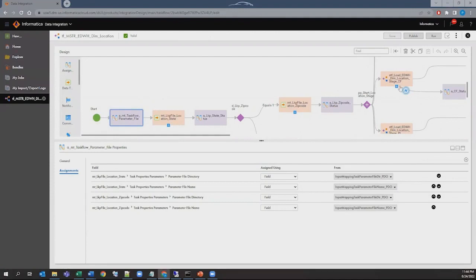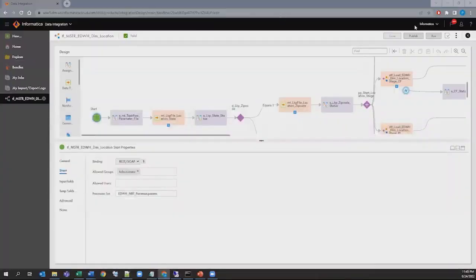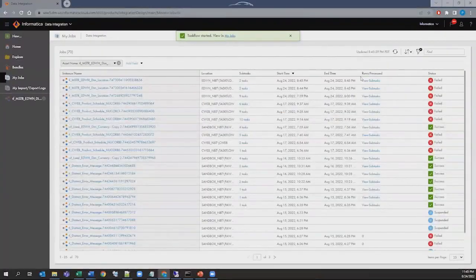And then I just covered both the scenarios: if any parameter that you use at the task flow level, you can use the parameter set, or if you want to pass the parameter file directory or the file name for any data task, you can use that. So let's say now if I want to run it, I just do R1 over here, and then the job starts here.